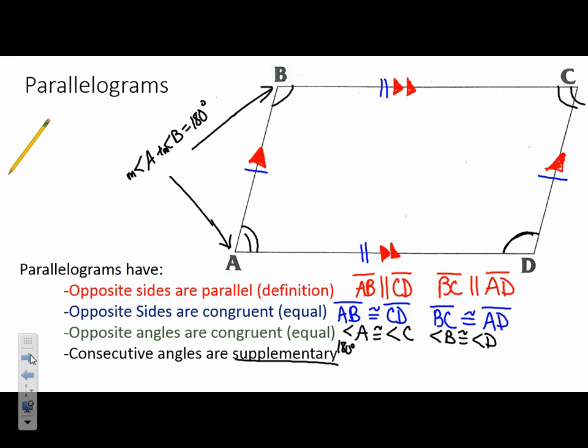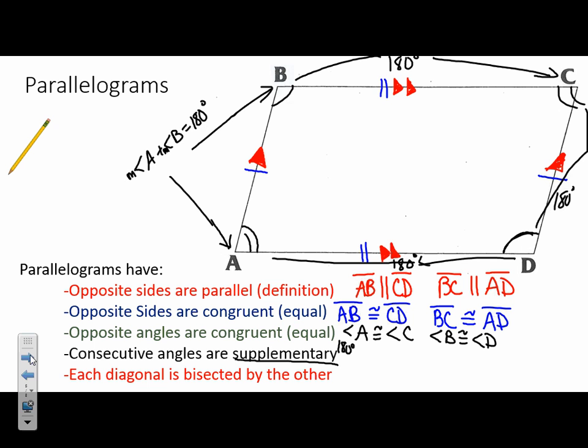B and C are also next to each other in a row here. They will also make 180 degrees together. And then C with D, 180 degrees, and then A with D as well. I'll try to draw that here in my picture without getting too messy. So we're taking a look at all of those angles and how they add together to make 180 degrees. If you want to, you can write that next to the property, or you can mark it on your picture above.